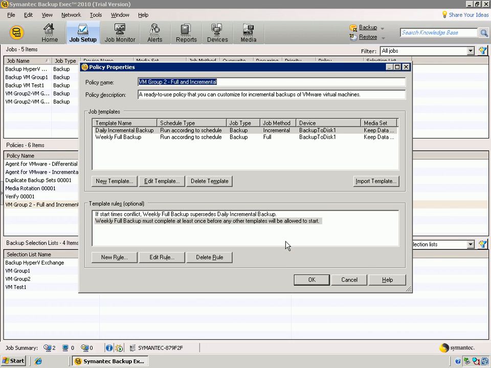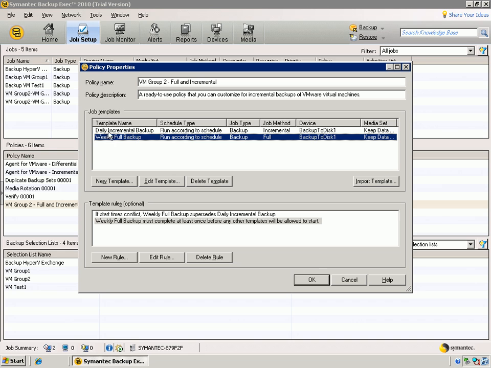Now, what that allows you to do is change the name, change the description, and change the functionality of the job templates inside the policy. Really, what a policy allows you to do here is to merge two different backup schedules into one capability or one piece of functionality. And what do I mean by that? Really, what I mean is that you've got a weekly full backup schedule and you've got a daily incremental backup schedule. So the idea here is that on Sunday of each week, we would create a brand new full backup of this virtual machine, and then each day between Sunday and the following Sunday, we're doing incremental backups. So it's a much smaller backup. This gives you a much more robust capability for how you're protecting your virtual environment.